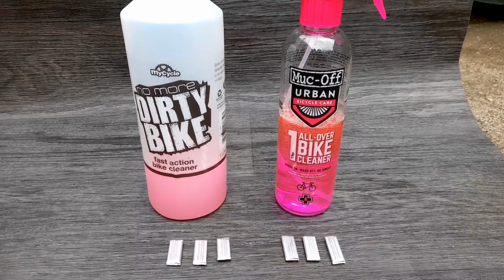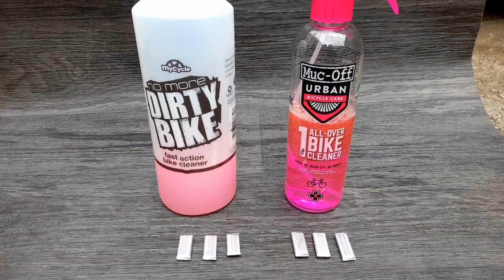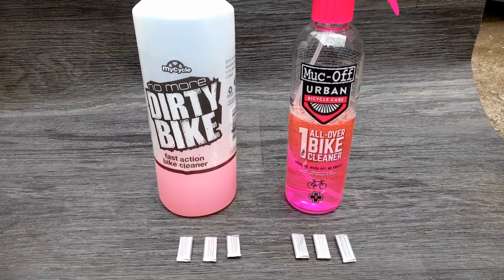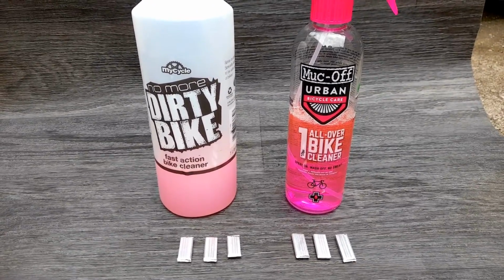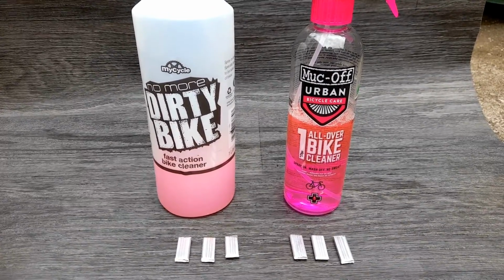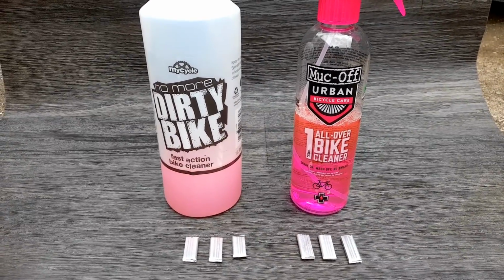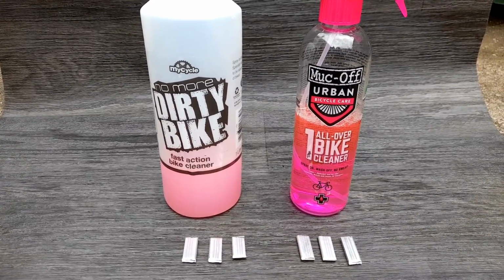So you may be aware of a video up on YouTube posted by Mucoff themselves entitled "Are All Bike Cleaners Equal?" In this video they compared their Mucoff bike cleaner to the MyCycle No More Dirty bike, which is sold in Poundland. Now the price of these two bike cleaners is quite different.